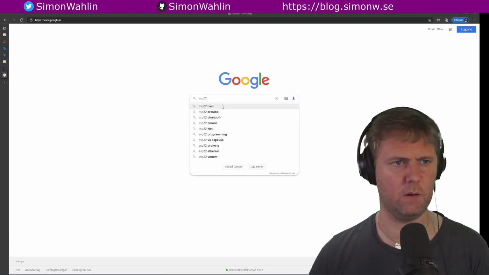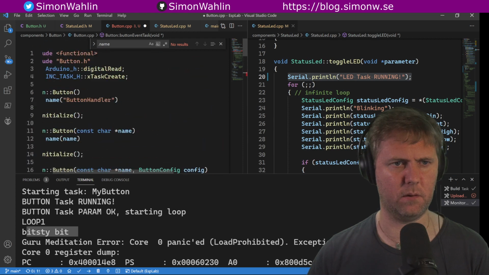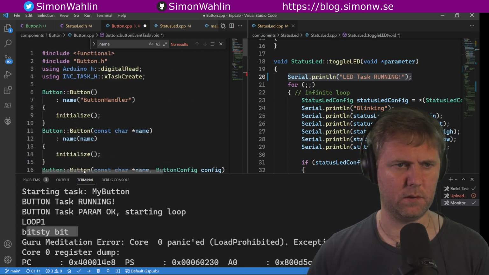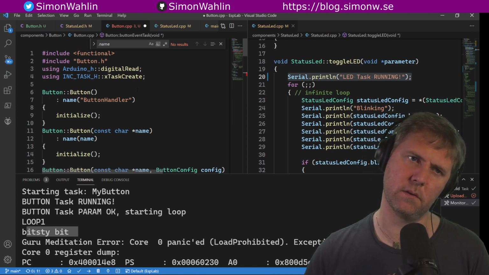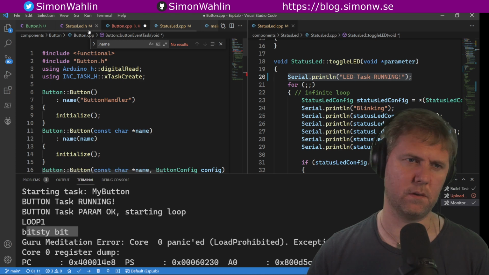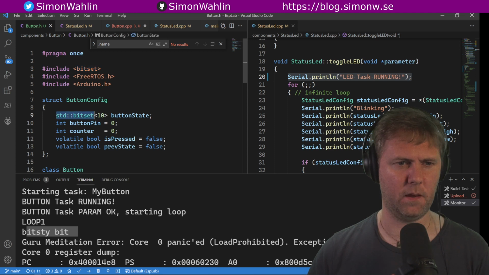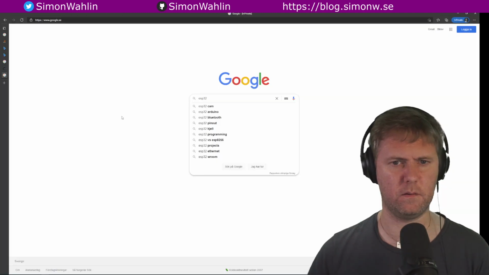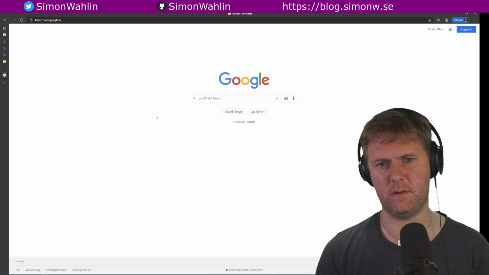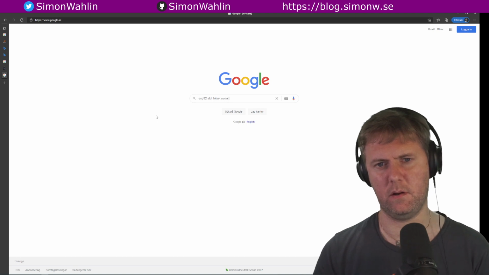ESP32, what is that called? So we called it, didn't I include bitset? Yeah. So std::bitset serial print.